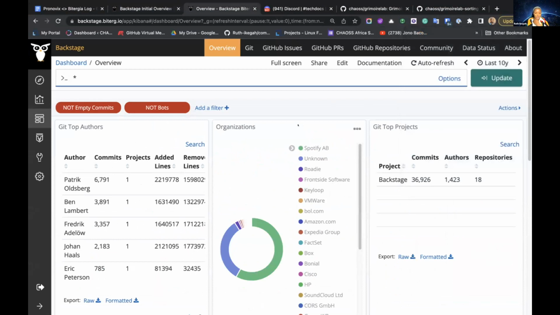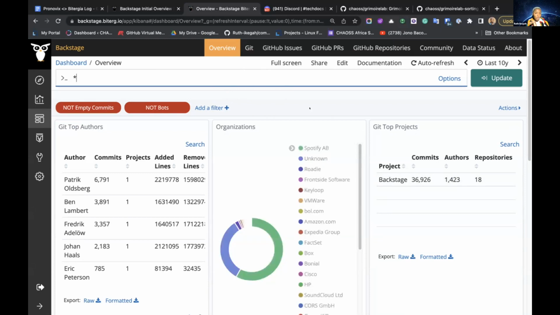Like I said, we are trying to analyze the growth and health of the Backstage community. What you're looking at right now is the Biteja Analytics platform, 100% open source, built on our open source software called Grimoire Lab. It pulls from the Backstage GitHub org, the 18 repositories here, and retrieves data from different sources. We have different sources, but for this demo it's just the GitHub source that we are pulling data from.